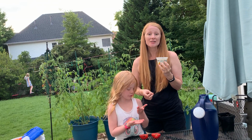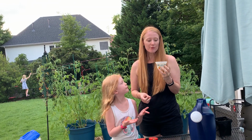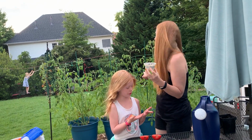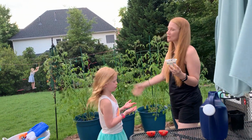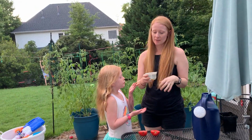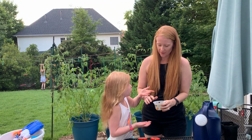Your seed's not going to live its entire life here, but it's going to live for about 2 or 3 weeks until it gets big and strong enough to go in a bigger container like these back here, or to go into the ground in a garden. So, Rose, do you have the seed ready for us? Yes, it's starting to grow a little bit.